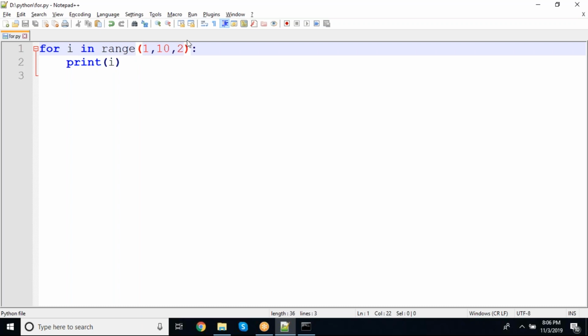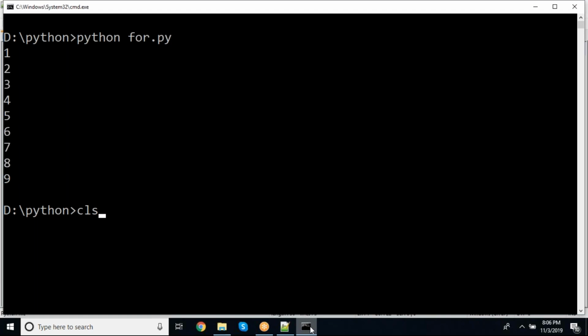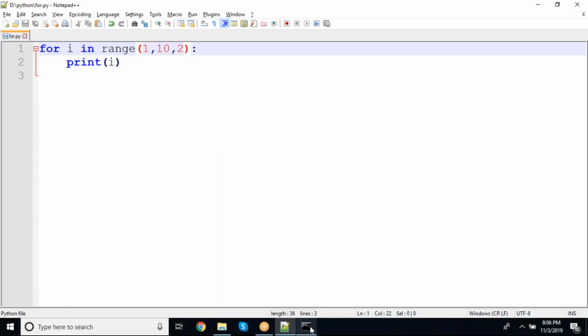First it will print 1, then 3, then 5, like this. You can see 1, 3, 5, 7, 9 will be printed. Like this, based on your requirement, whether you want 1 parameter, 2 parameters, or 3 parameters, you can pass the arguments over here. Clear, right? This is your for loop.